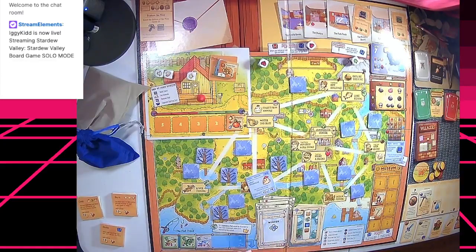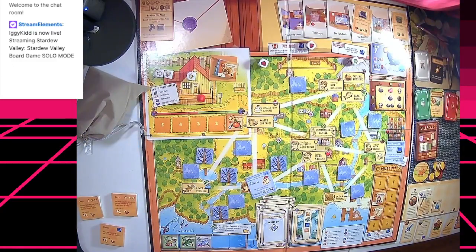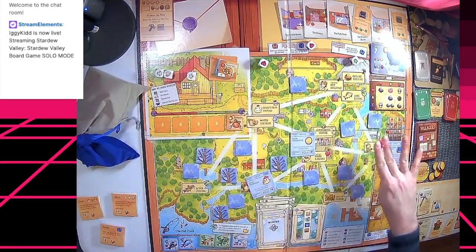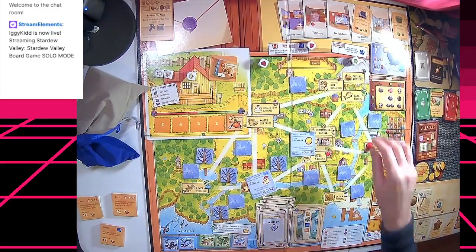All right, there. Got to do the fish. And we get another Joja. Seed shortage over Pierre. That's fine. I can't buy any more seeds anyways. And I could sell some stuff, but I'm not going to. I can have him break open my geode. Which means that we get to roll the die.